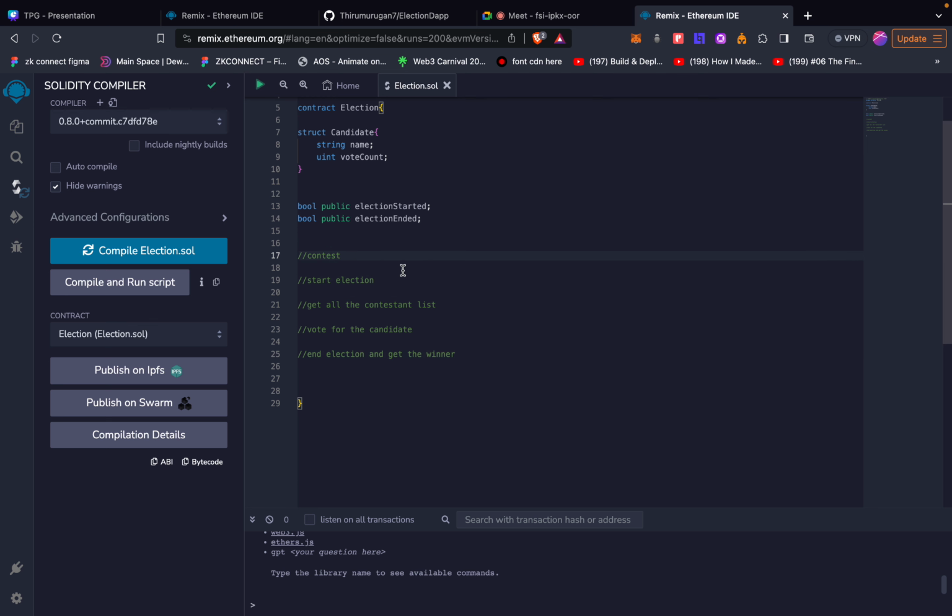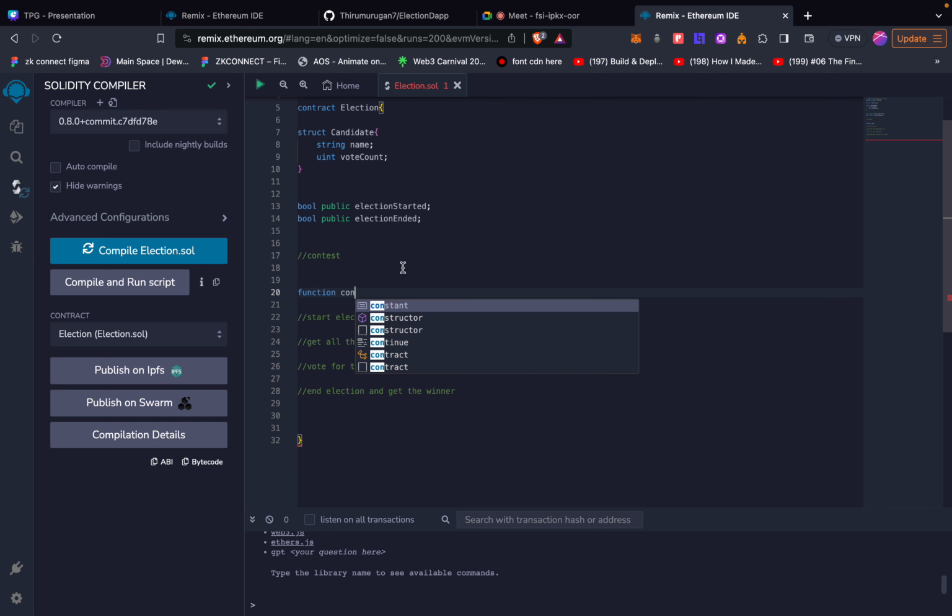So the first function we're going to do is write a function which enables contest for the election. The syntax for writing a function in Solidity starts with the function keyword and the name of the function. In our case it's contest, and then it carries a parameter which is a string memory name.